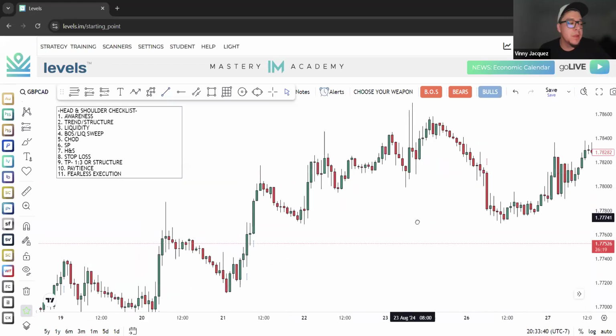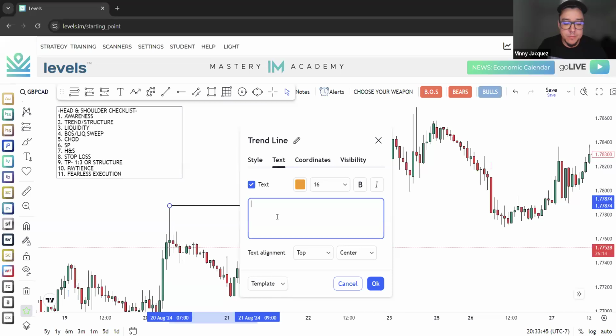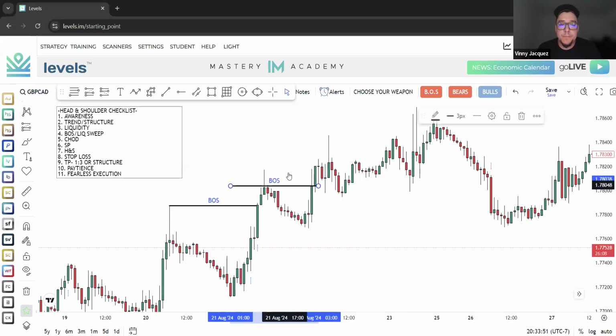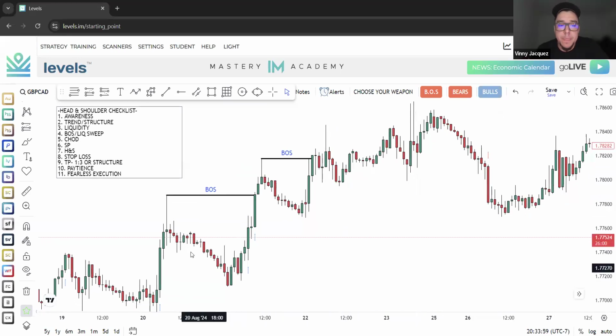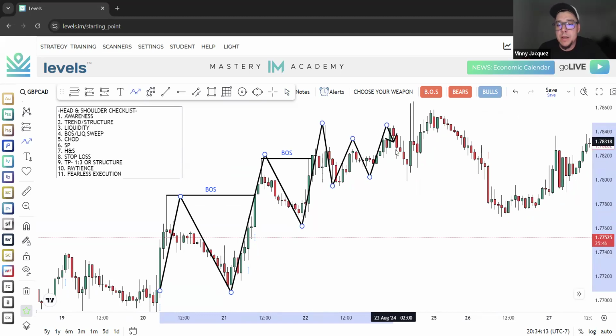Market's in an uptrend, right? We can easily see we have breaker structure to the upside. Boom. Bullish breaker structure. So we're continuing in this bullish trend. Simple structure, guys. Now we can see here that the market gets caught in consolidation. We have higher high, higher low, higher high, higher low, higher high, higher low. And then what happens? We stop going higher and we hang out in this area for a little bit, right? And then boom, we shoot up to the upside.